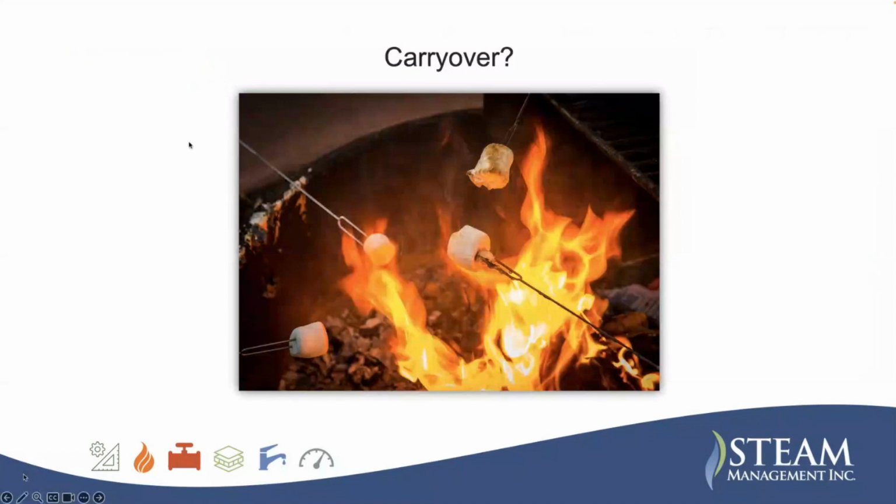Yeah, exactly. One of the most confusing things is people will say, what's carryover? A metaphor that I use for carryover is, let's say you're out camping and you're making s'mores and you have your marshmallows over the fire and you're getting ready to put them on between a piece of chocolate and a graham cracker. And some jerk comes running over and throws water on your fire and then laughs about it. That's what carryover does. It takes all the energy out of the steam and causes it to condense a lot quicker than what it's supposed to.